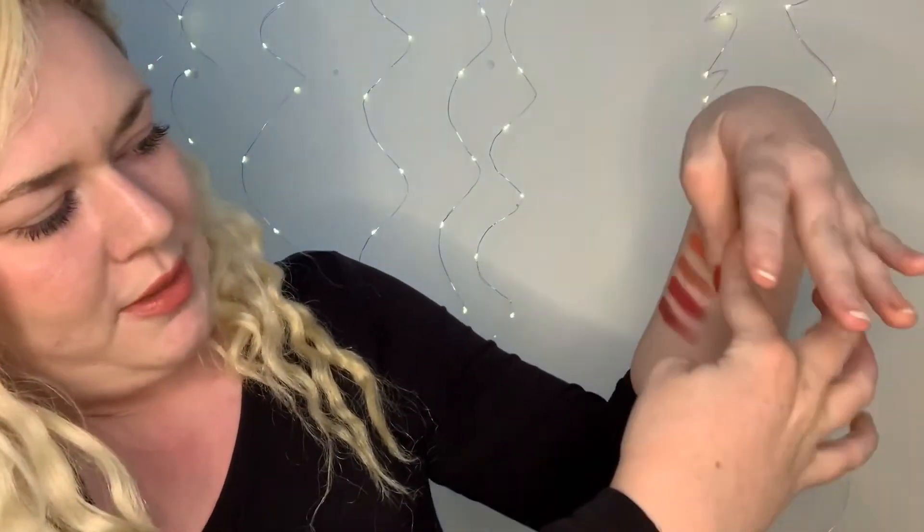I'm just going to try one coat. Excuse it for being a little bit messy, but that is the color. I think it's a good amount of coverage for one coat — I would definitely need one more coat to finish it off. Can you see how that goes with the colors from that eyeshadow palette?